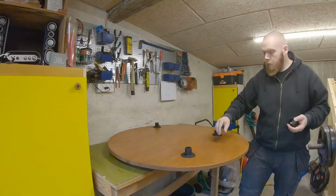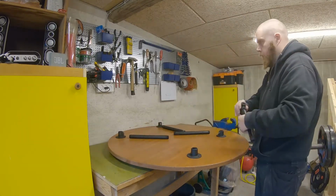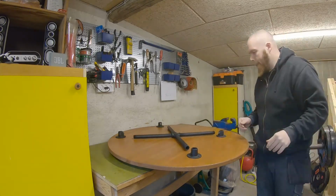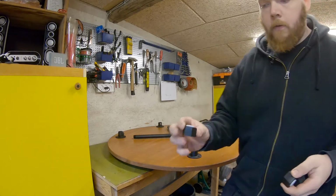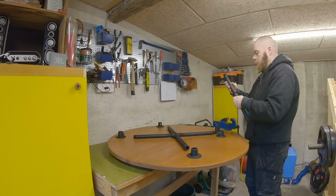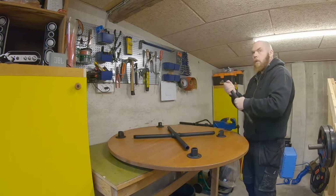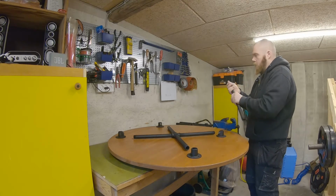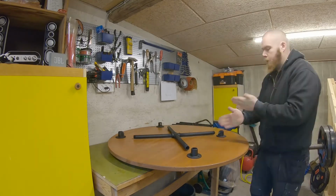For the base, I started by laying out all the steel components. Then I assembled the center section consisting of four 3/4 inch pipes of 30 centimeters and a cross. I added adhesive felt pads to all of the threaded end caps to protect my floor. I assembled all the legs consisting of two 3/4 inch pipes of 20 centimeters and a T, and the threaded end cap with the felt pad.